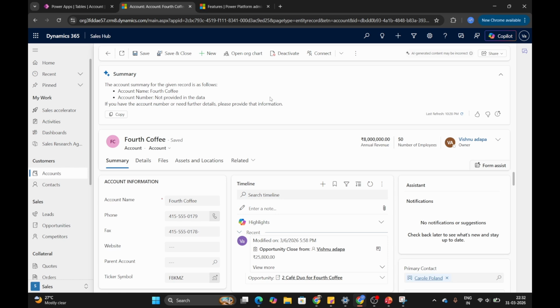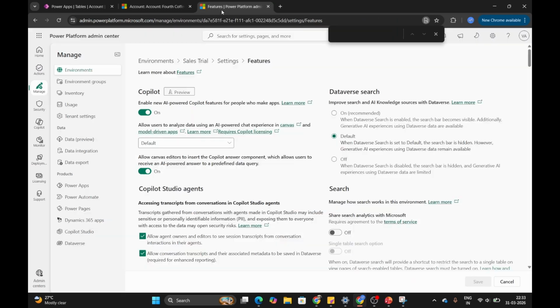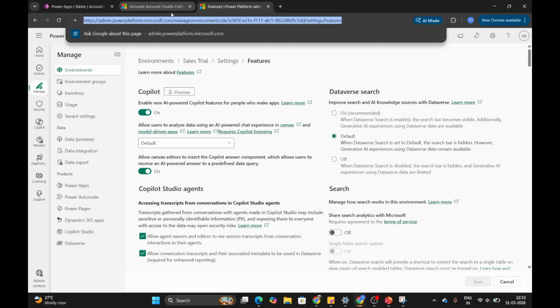Okay, now I'll show you how to change this summary as well, because we have the option to modify this summary by giving our own parameters. I'll show you how to do that. First of all, there is a process to activate this feature in a given Power Apps environment. For that, what we need to do is go to the Power Apps Admin Center. So this is the Power Apps Admin Center. Okay, let me come from the beginning again.